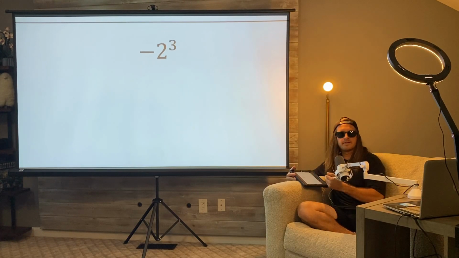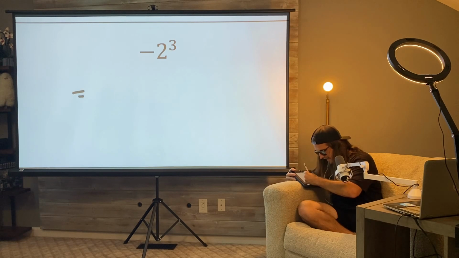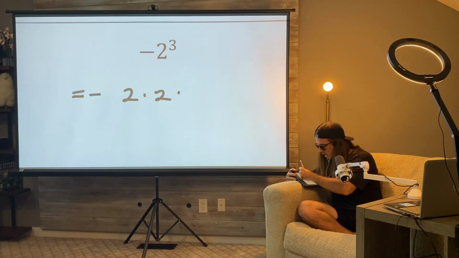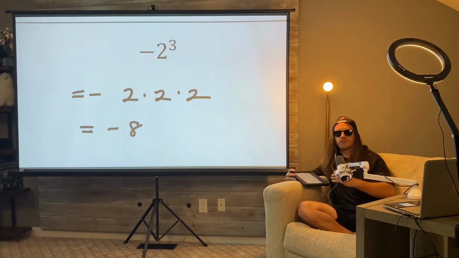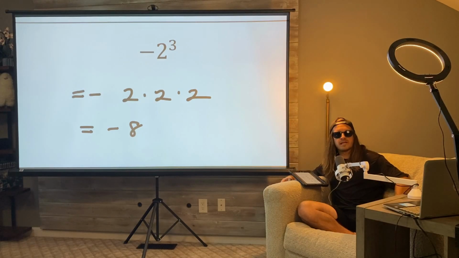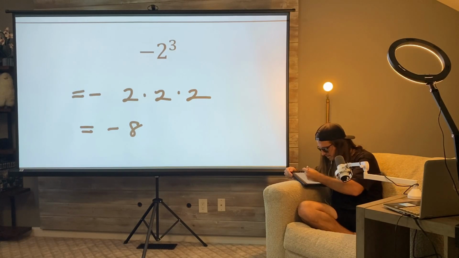What about without parentheses? So this would be negative, and then separately 2 times 2 times 2. 2 times 2 times 2 is 8, and the negative just tags along for the ride. Here there's no difference. In the last problem there were 3 negatives. In this problem there was only 1 negative. In either situation, the answer will be negative.